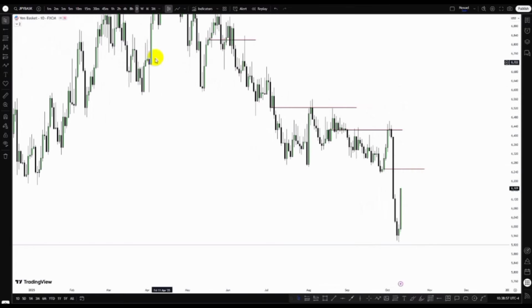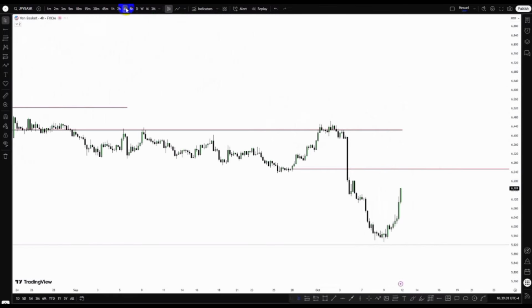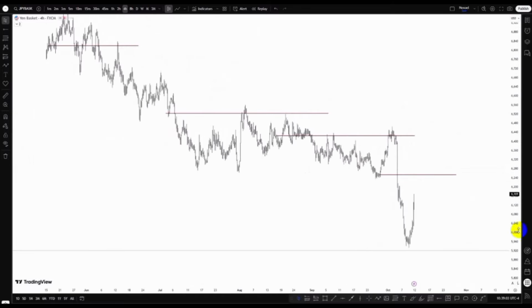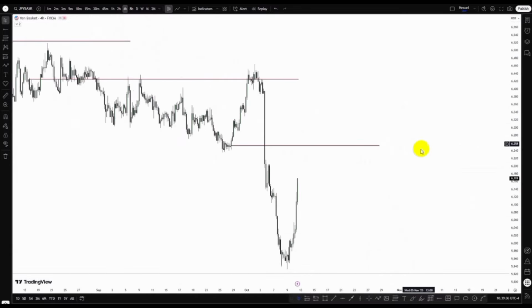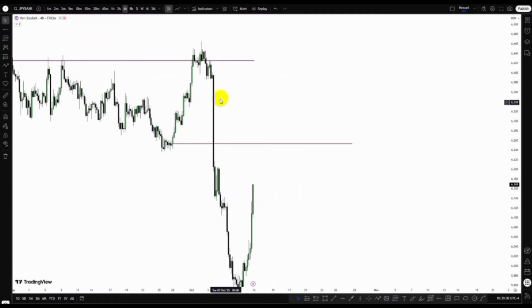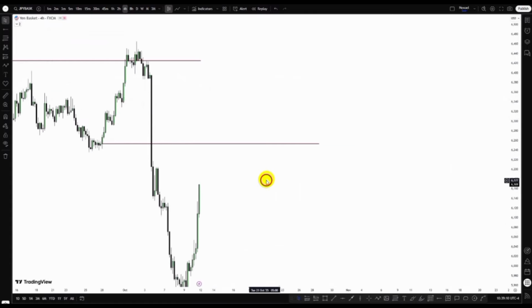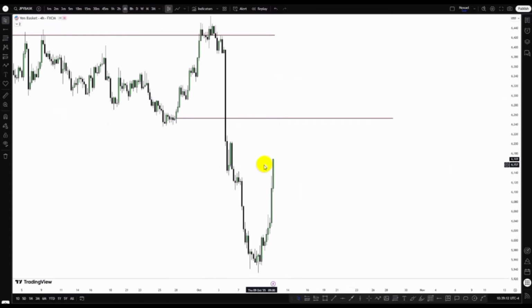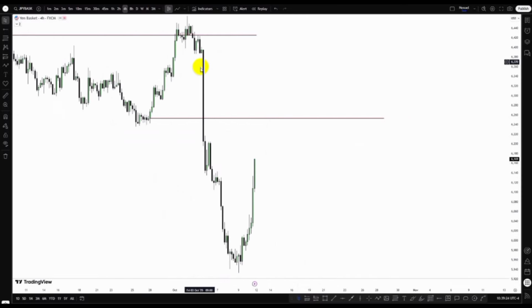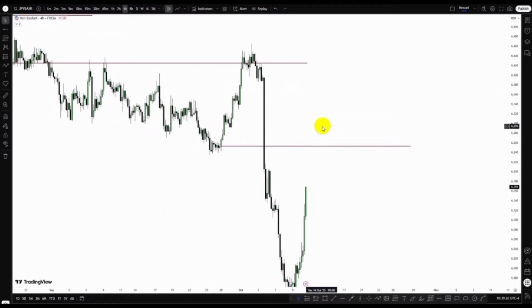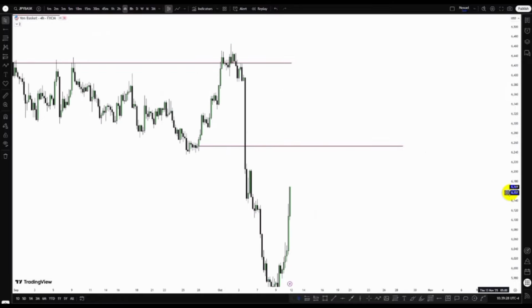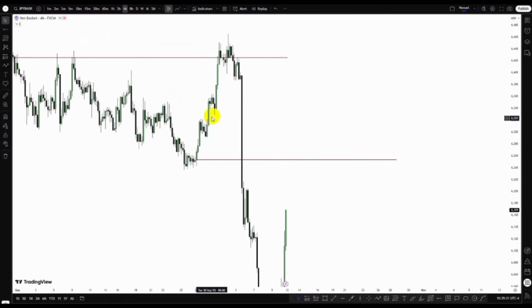Let's look at what we may see from the 4-hour time frame. The 4-hour time frame is basically in confluence with the daily time frame. We have a fair value gap in the daily, and we can see that here in the 4-hour. So what do we have here? A bearish order block, which may give us a bearish reaction before we could see bullish reason to the upside. Price may seek this as buy side liquidity and then react from this fair value gap.